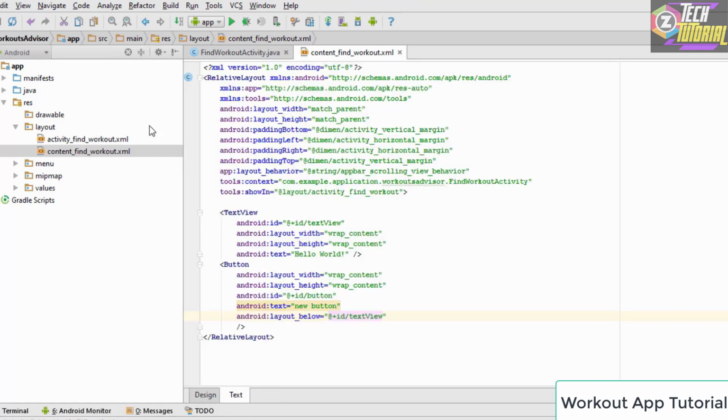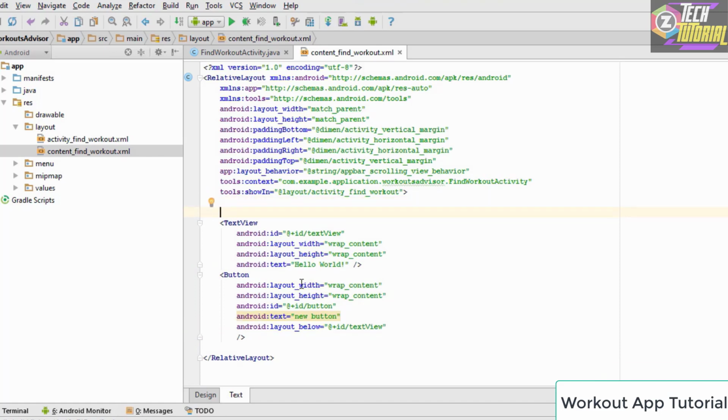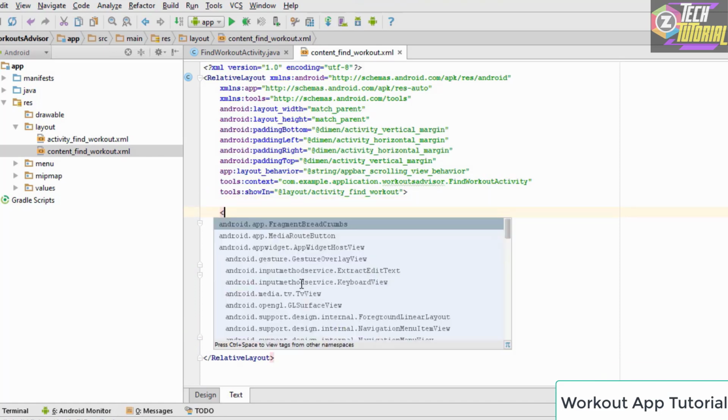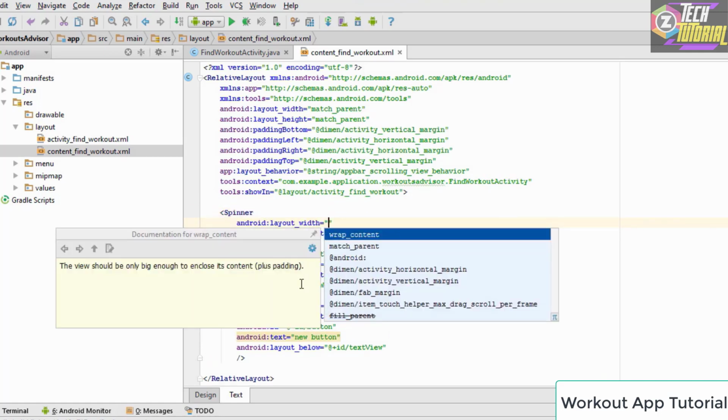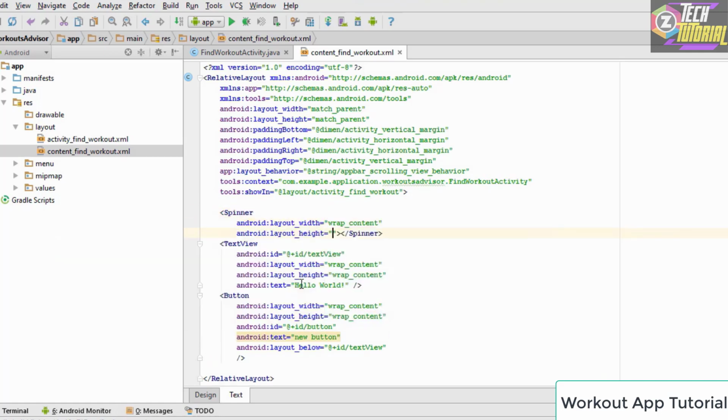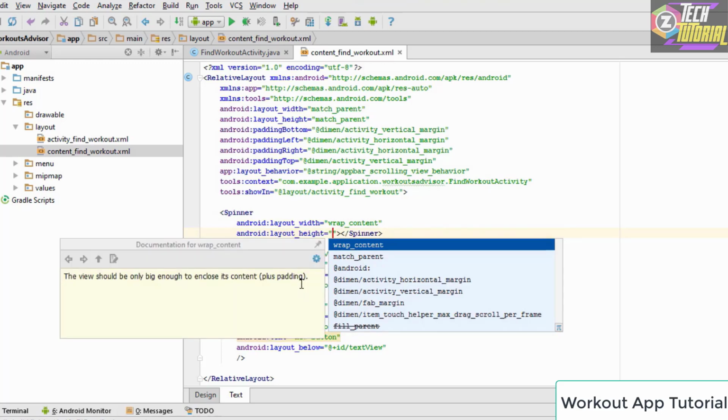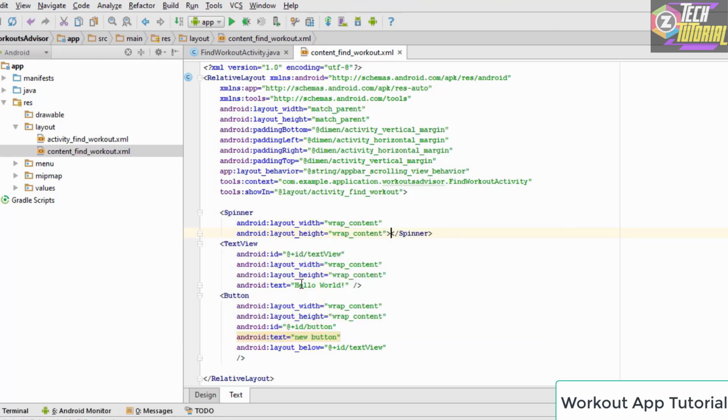So in this case, in Android, we are going to use something which is called as the spinner. So a spinner is similar to the list box. So you basically have a set of options which you could select from. So we go right here and we add the spinner. So the tag which we are using to create the spinner is going to be spinner, and also to specify the layout width we use wrap content, and for the layout height we use wrap content as well.